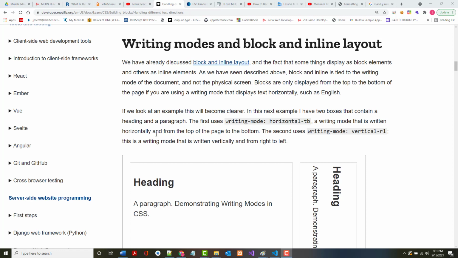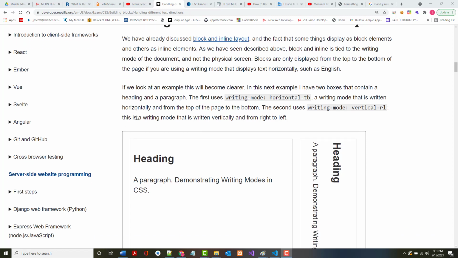Block and inline, as mentioned there, are tied to the writing mode of the content and not the physical screen. Blocks are only displayed from top to bottom of the page if you're using the writing mode that displays stuff horizontally like we do.